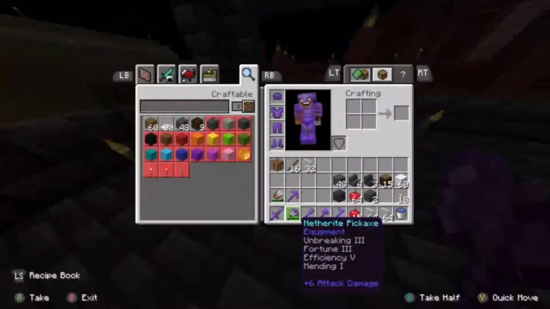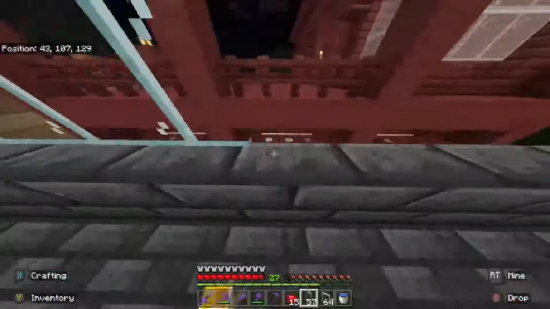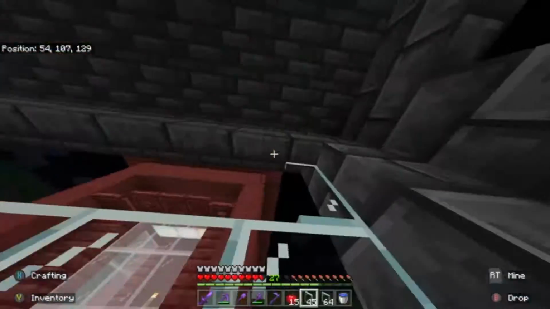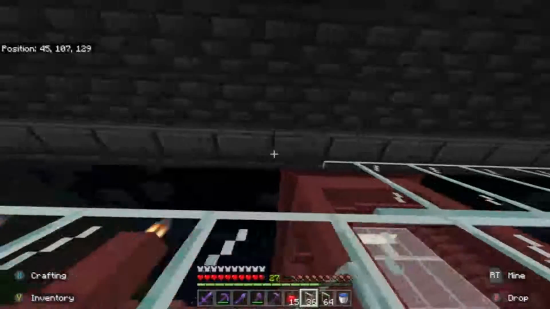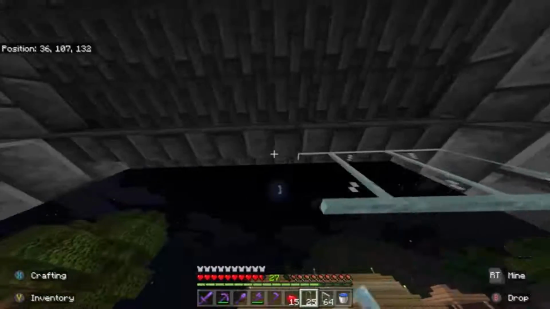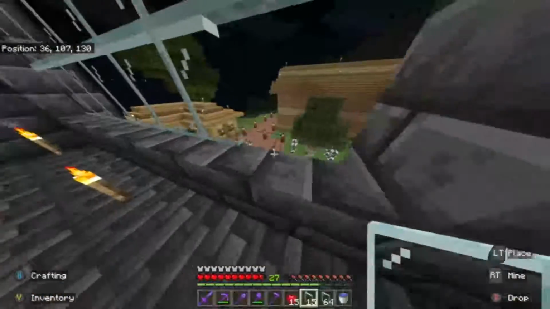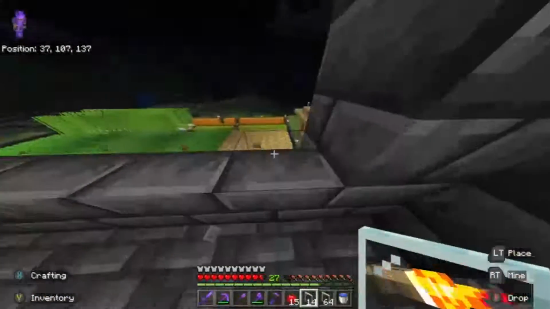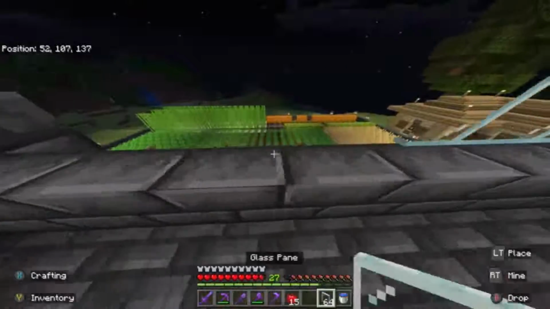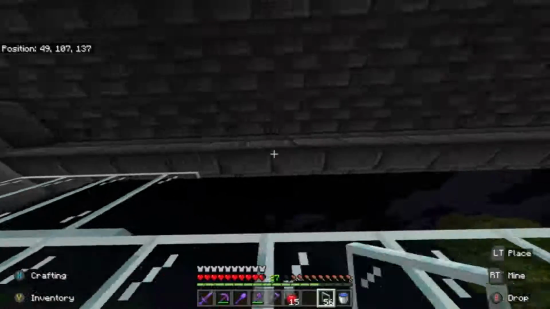Alright, time for the second easiest part of this build, and that's putting in the glass panes. Very, very easy. Not as easy as putting in the beds, I'll get to that later. But yeah, putting in the glass panes is much easier since most of the build is already done. It's just adding in windows. That is basically it. Out of the three things, building, glass panes and the beds, this is the second easiest part.